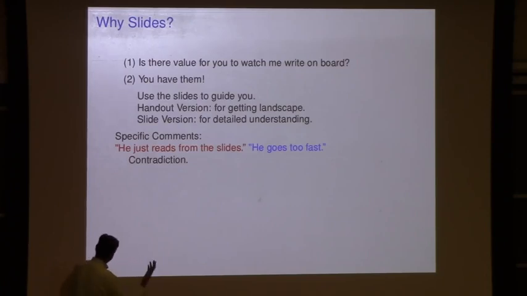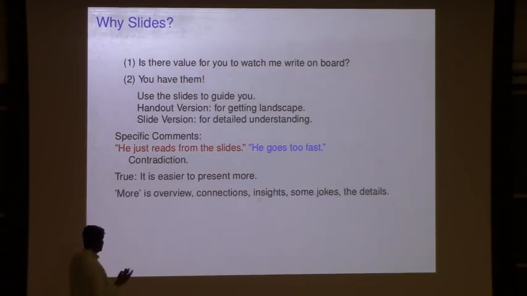Okay, good. For me, it doesn't seem too fast, but it seems like there's a lot. I admit that there's a lot because with slides, it's easier to present more. And more to me is that I'm backing out at different levels, or at least I'm trying. There's an overview, there's connections. When I did Huffman coding, I was able to have the time to connect it back to this notion of a greedy choice in greedies and this sort of optimal exchange property in the MST and give those connections.